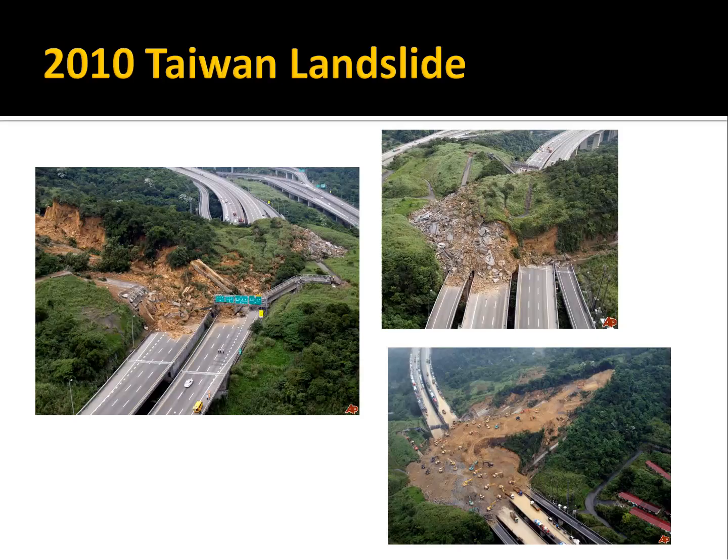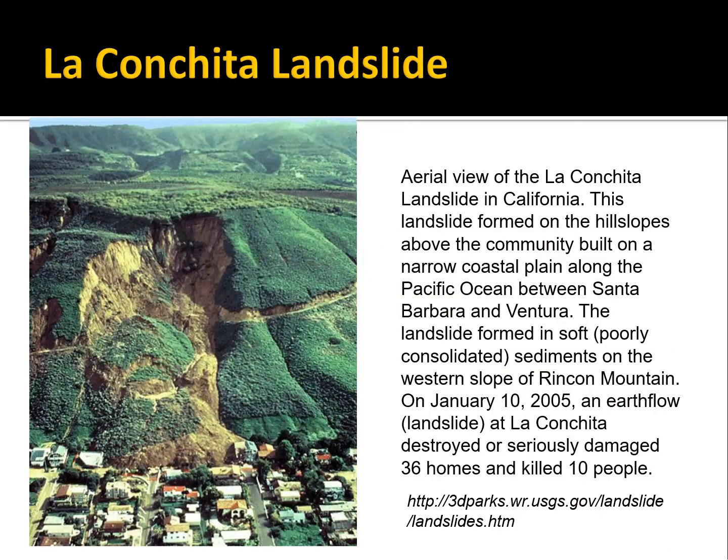But these are fairly common. This is a slide that occurred in Taiwan in 2010 that got a lot of international attention. It occurred fairly rapidly, so rapidly that it buried 3 cars on this highway. And so there were some fatalities. It was a pretty big slide as well. And of course, it took them quite a while to clean that up.